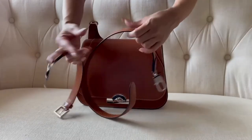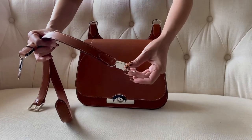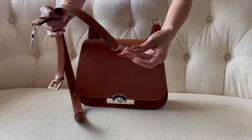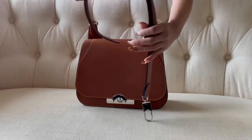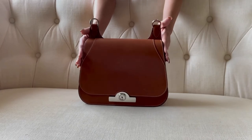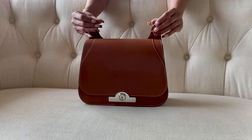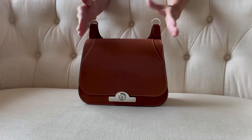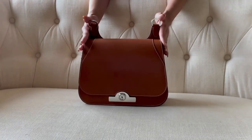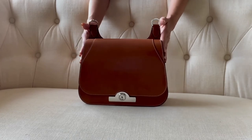The bag has a strap — this is all made out of palladium, and they are quite heavy. Palladium is actually more expensive than gold. I can definitely smell the leather — it smells so good. Such a special bag. I think it's the most beautiful saddle bag out there, and this is considered a top-notch leather in the world — very rare, quite hard to get, and when you do get it, it's expensive. Other brands have their version of Barenia as well.